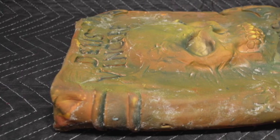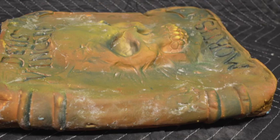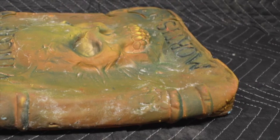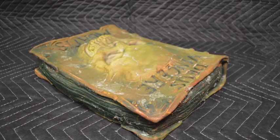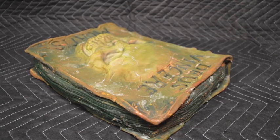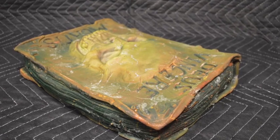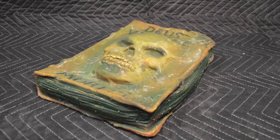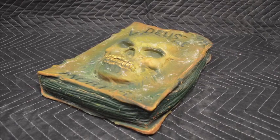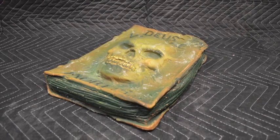a very young business. It's starting to show its age, the latex is starting to stiffen up a bit, and the foam interior doesn't have the fullness of when it was new. Unfortunately, it spent a lot of harsh summers and winters in storage in a shed before I realized how latex breaks down over time. These days, all my latex props are stored in the basement that stays warm in the winter and cool in the summer with a dehumidifier to keep the humidity level good. The latex will still inevitably break down anyway.